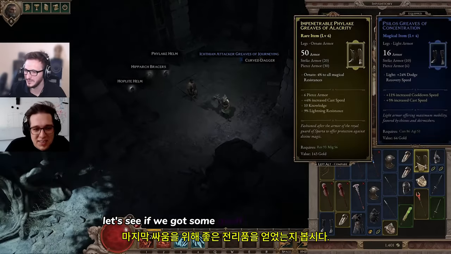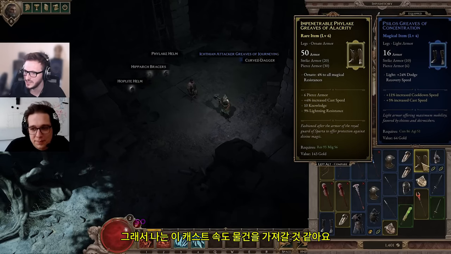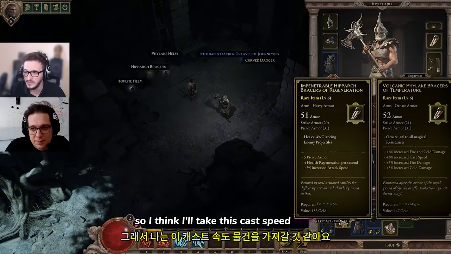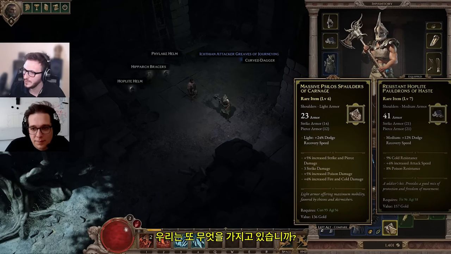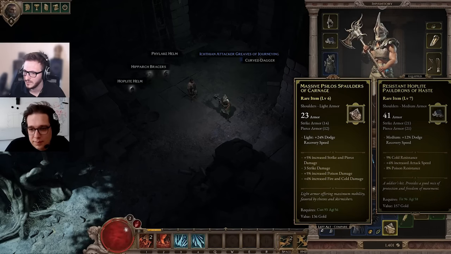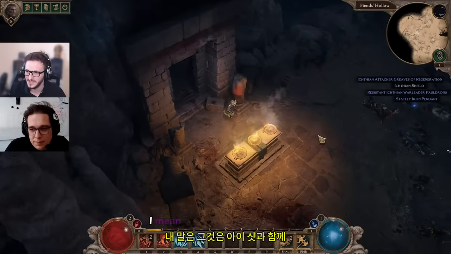All right, let's see if we get some good loot for the final fight here in the cave. We're not really gonna need the movement speed, so I think I'll take this cast speed stuff. It's gonna come in useful for our ice shards. What else do we have? This gives us some cold damage. I guess we can go for that. I mean, that's with the ice shards.